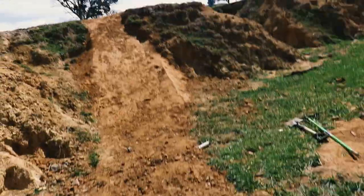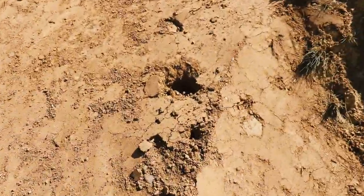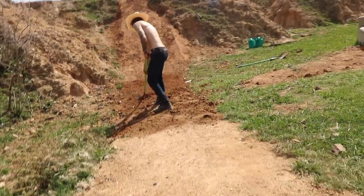The run-in got pretty destroyed, but what we did, like you can see that the cows have been here again, but what this is now is like probably three times as wide as what it was. So we did that 2 days ago.